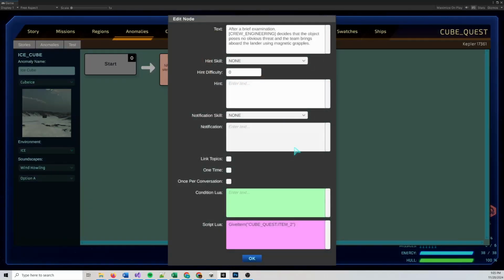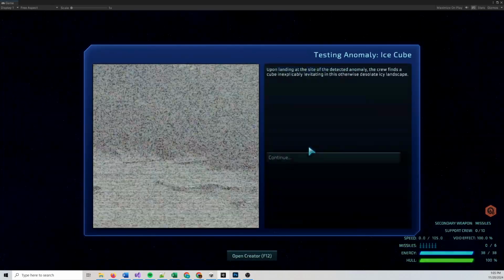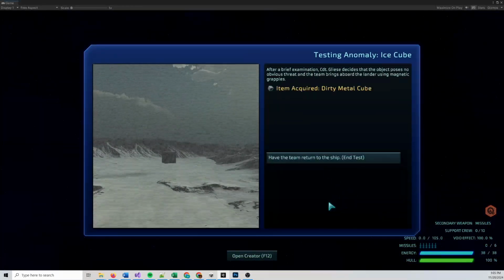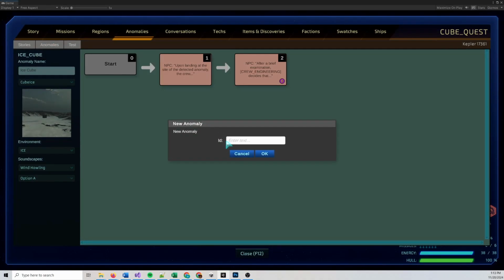Why did that happen? Give item. Oh. There we go. And one more anomaly.